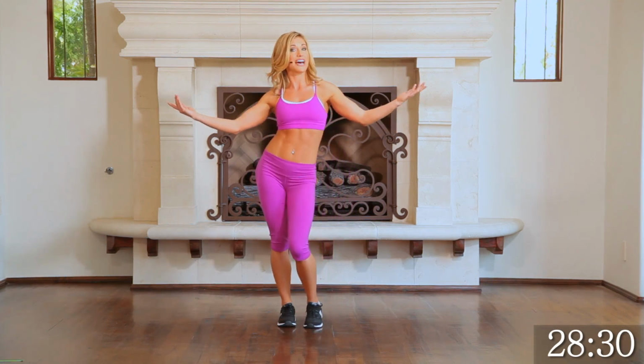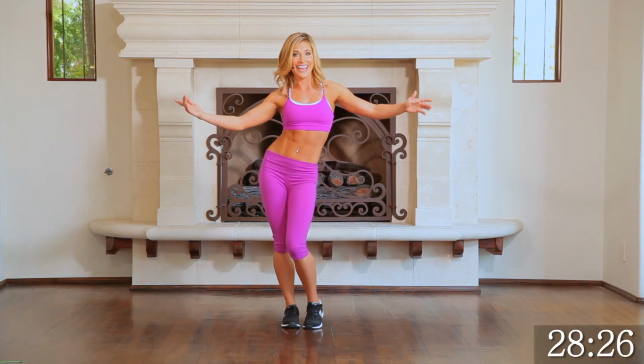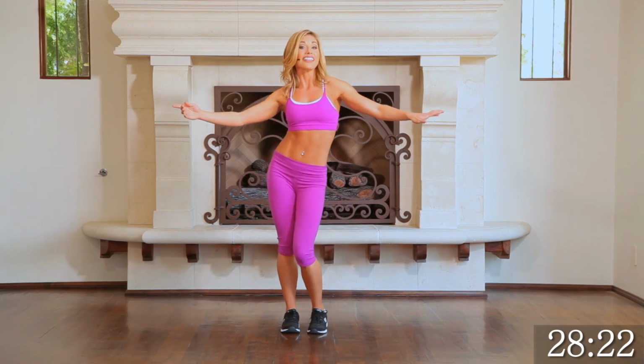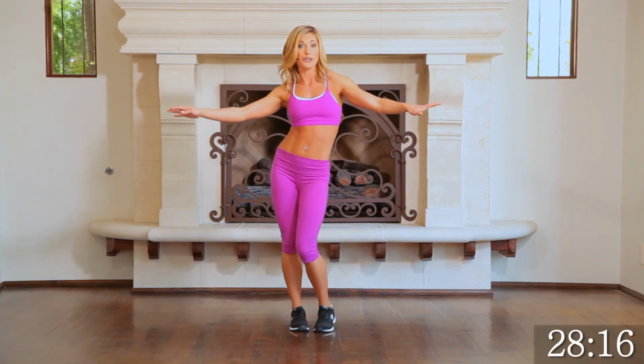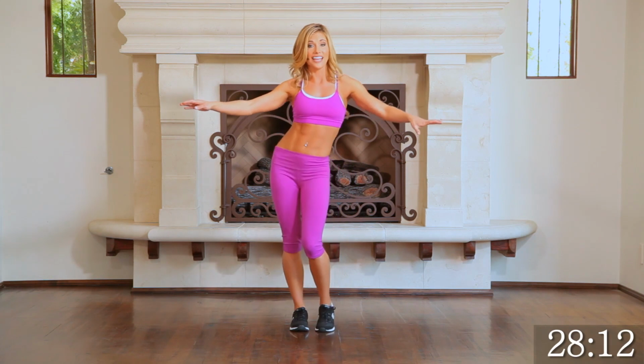Keep your arms up. That's how you're gonna tone those arms. Last five. After this, we're going to go back to our grapevine. 3, 2, 1, step.